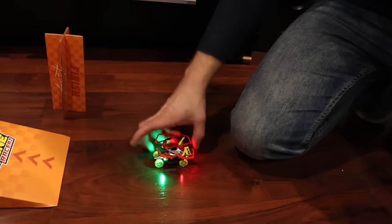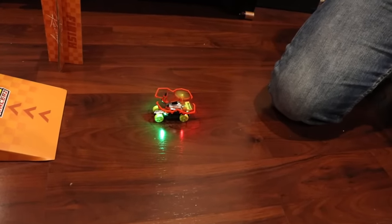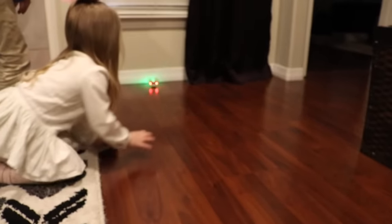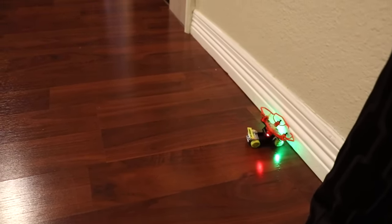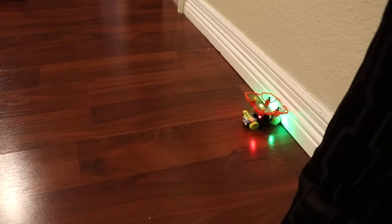Let's see if we can get it through one of these hoops. Got one. There you go. Hi, car! Uh-oh. Hi, car! Is there no reverse? Yep, there is no reverse on this thing.